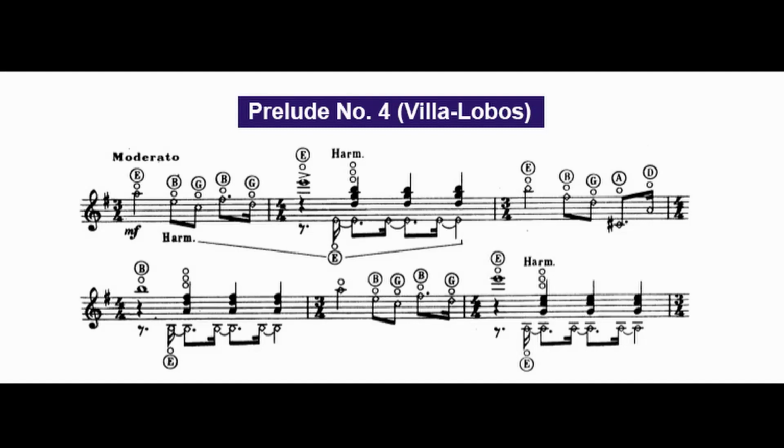If you want a more challenging piece, here's a little segment from the Villa-Lobos Prelude No. 4. When you see a harmonic notation, you might be confused and have no clue what to do, but trust us, this is not your fault. Harmonic notation is like a new language that you don't understand yet, so to make life easier, we rewrote the whole entire music into tab.